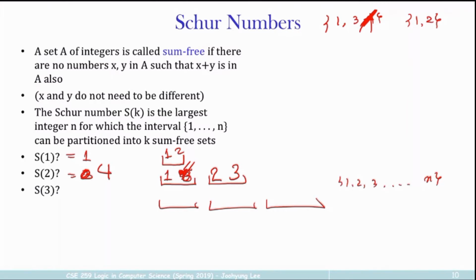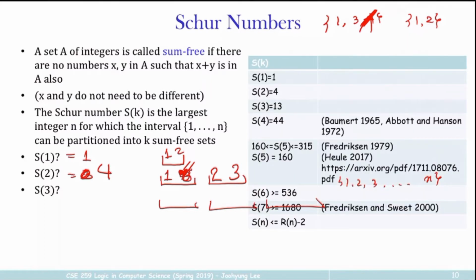Okay, so at this point, what can we conclude? S of 3 is at least 13, if this is true, right? We don't know whether this is the largest yet, because who knows, somebody may come with a 14-number solution. So what we just know so far is, based on what Oscar is showing, and looks like nobody has a counterexample to disprove, we can say S of 3 is at least 13. And in fact, it is the case. S of 3 is actually 13.